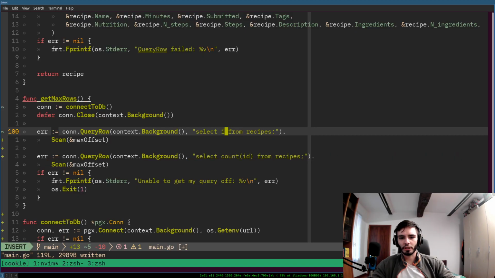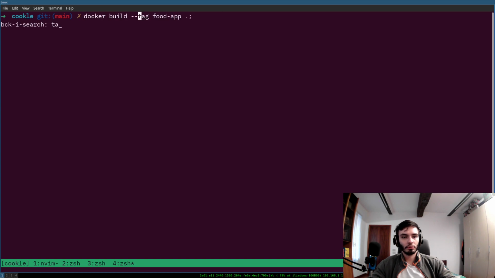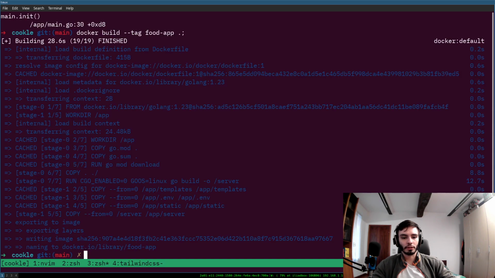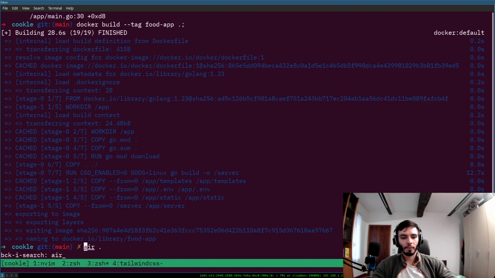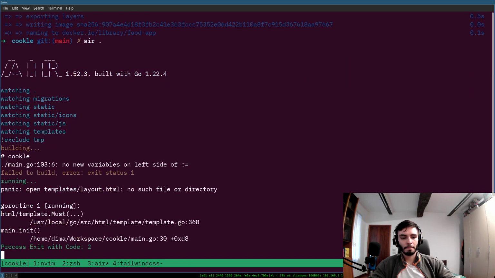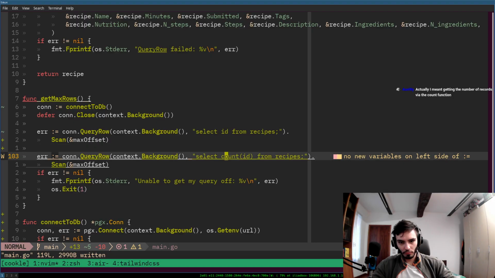I guess we can do the same thing over here. Just select the ID. By the way, I have not started anything. Yeah, of course, what's the deal? Actually, I mean getting the number of records via the function count. Sorry, I'm not getting it. It queries database to get a list of records.